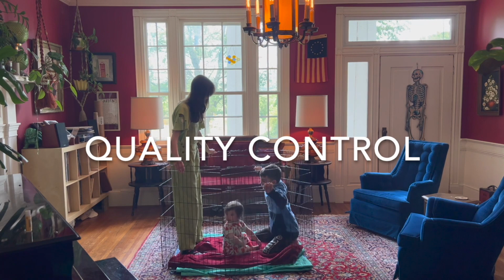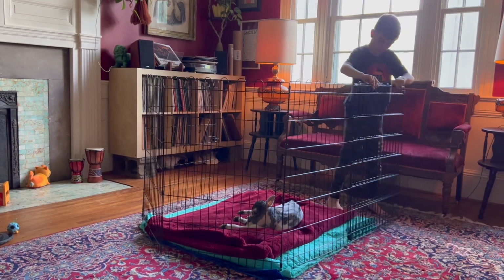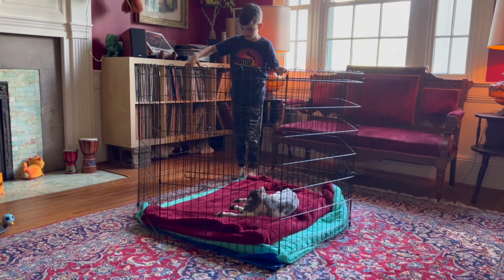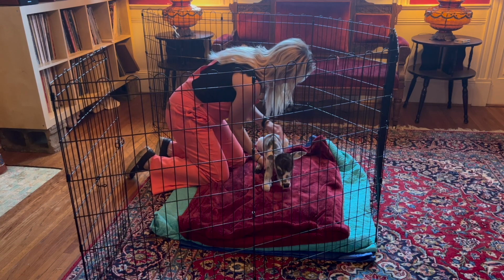So when we first have a little calf that needs to come in the house, we get the blankets set up, and usually the kids will just get it started for me. Basically we're just getting him set up and letting him get comfortable before we really start messing with him, because he's had quite an eventful day, usually in this case being born and laying out in the field for a hot second.